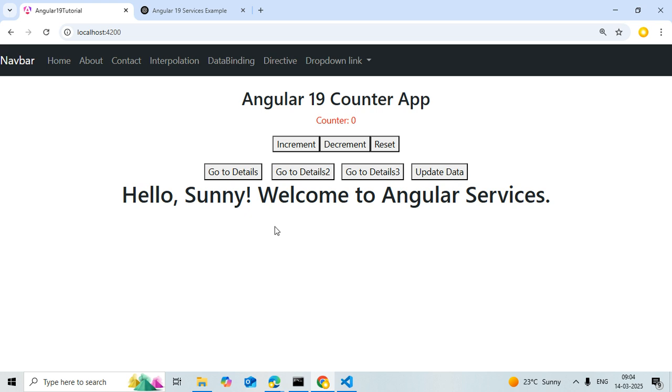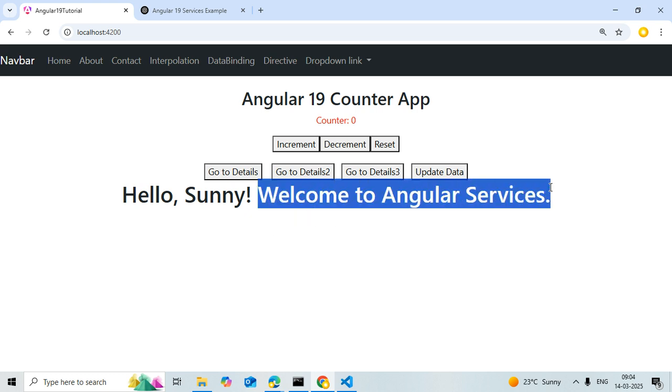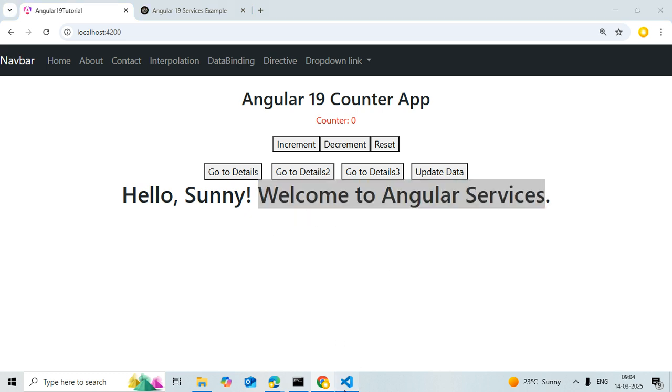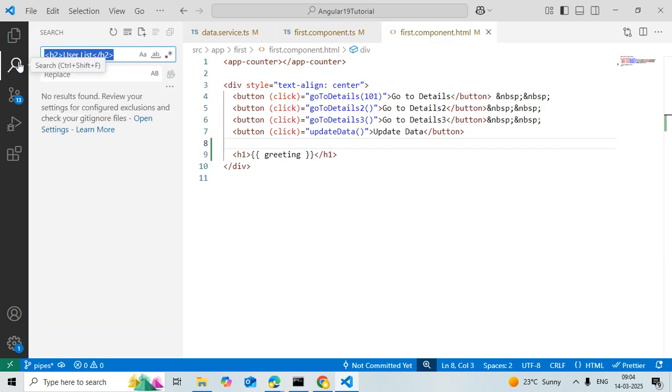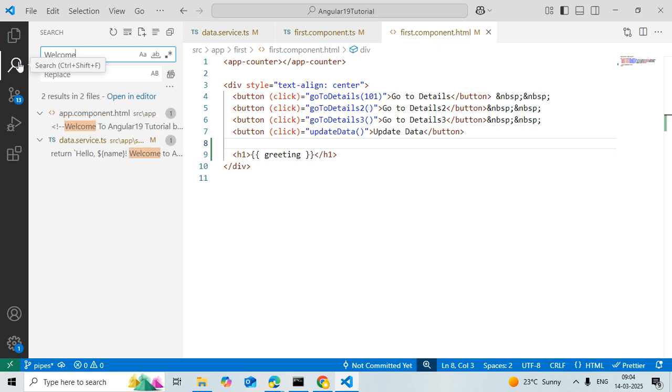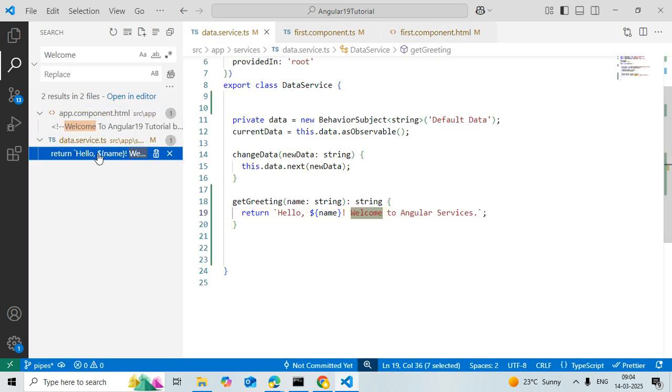Welcome to data service. Yes, this is also coming from the API.